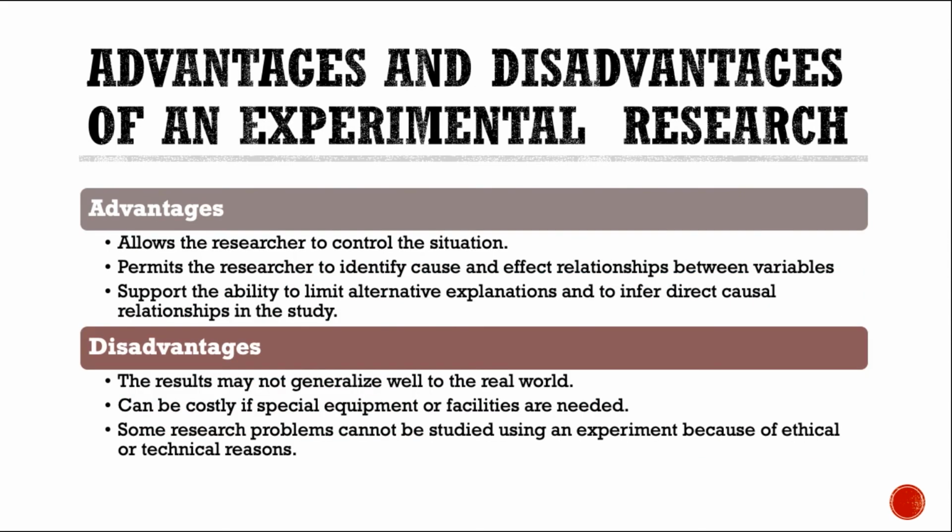So what are the advantages? It allows the researcher to control the situation, because you are able to control. It permits the researcher to identify the cause and effect relationship between the variables, which is very good, and supports the ability to limit alternative explanations and to infer a direct causal relationship in the study, so you can find any relationship between two variables.